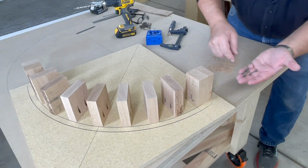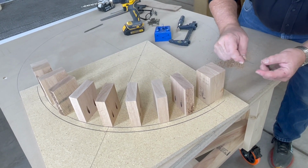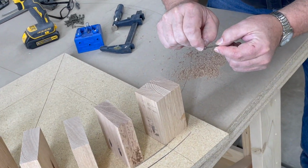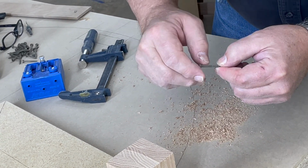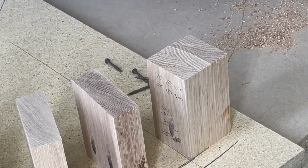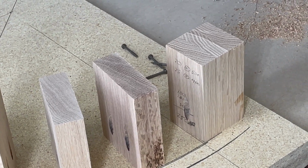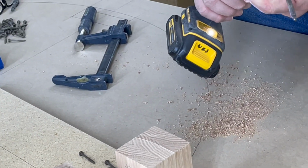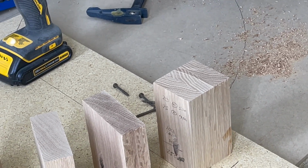The pocket screws that we're going to use are special pocket hole screws. They have a coarse thread with a self-tapping point and a flat head. It's a special head that pulls the board into the pocket. Okay, let's change our bit. We'll be using a long bit to get down in there. We'll put on our glasses so we can see.